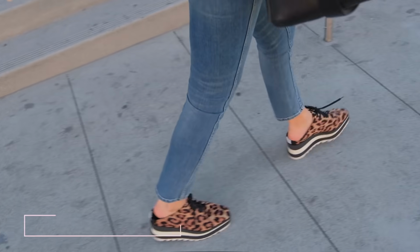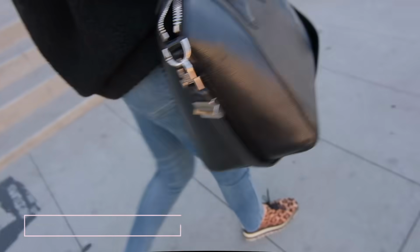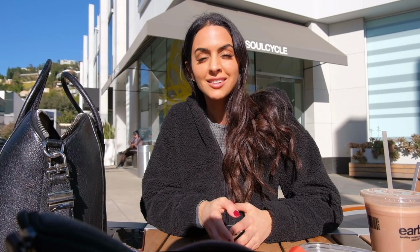And my animal print shoes are Stella McCartney. These are vegan sneakers. They were a little bit of a splurge, I'm not gonna lie. I was out shopping on Black Friday and saw them and fell in love with them. I don't usually spend that much on shoes, but I love these and I love that they're vegan. I love supporting designers that have everything vegan and cruelty free. So I'm gonna eat this lunch and then I'm gonna go sit down, get a nice tea or coffee somewhere, and get on my computer and start finishing up some work.